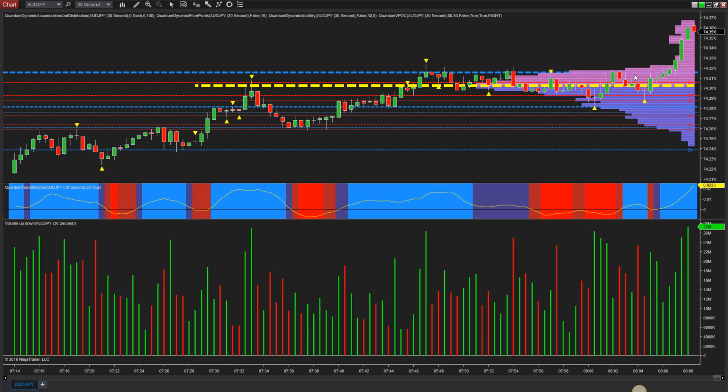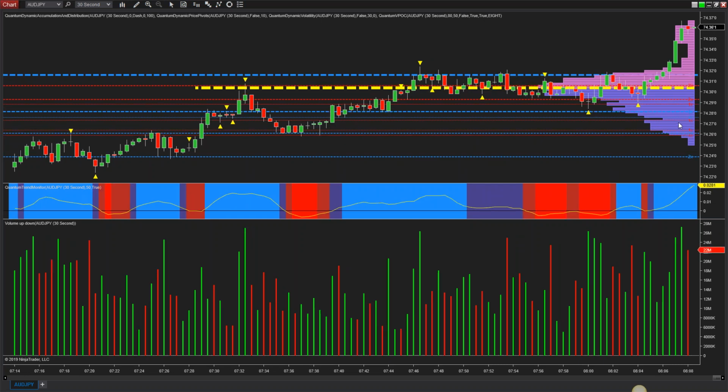So we had a very nice ceiling above, which has now been breached. And below we had a decent floor of support, not quite so strong because the line isn't as well developed. It's not as wide, but certainly this one was very strong. Once we break through that, you can see we've got nicely rising volume, and that's really all it's about. The other thing I would urge you to do, if you have Ninja or another platform that goes down into these very fast timeframes, it's a great way to learn volume price analysis very, very quickly.